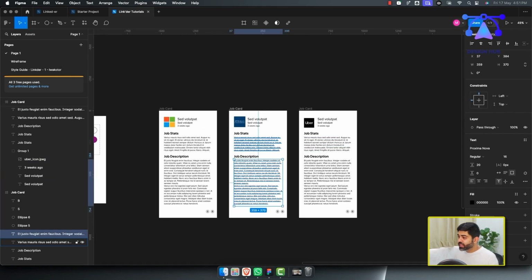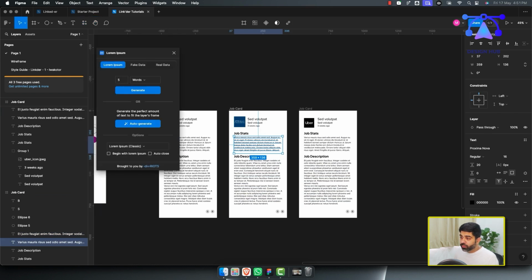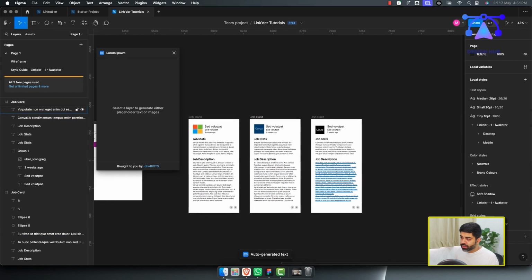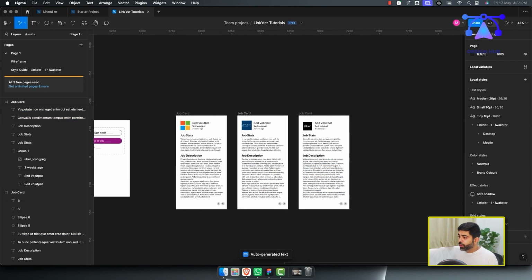I can change the text somewhat so that we might be able to verify this. So let's see auto generate for this one as well. Okay, text somewhat might look different, but that's okay. That's not what we were going for over here.